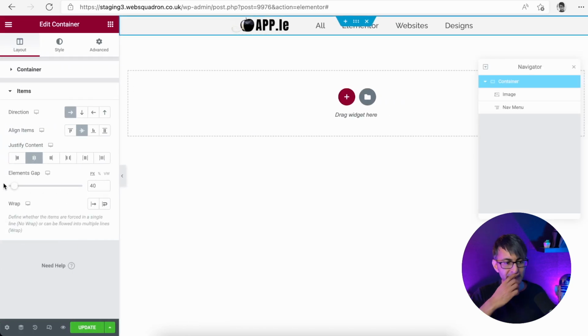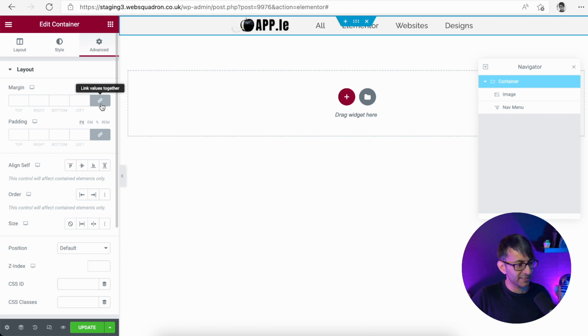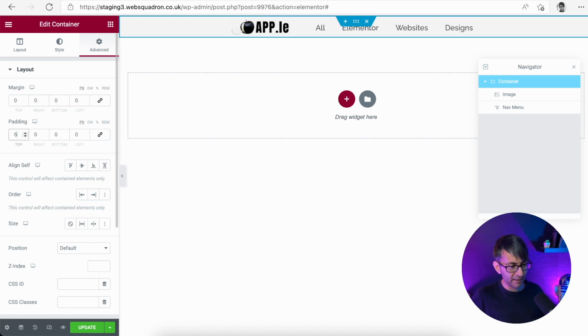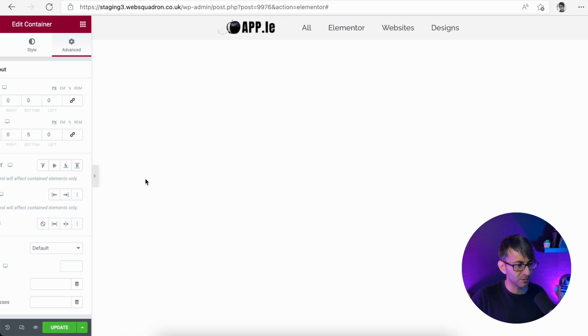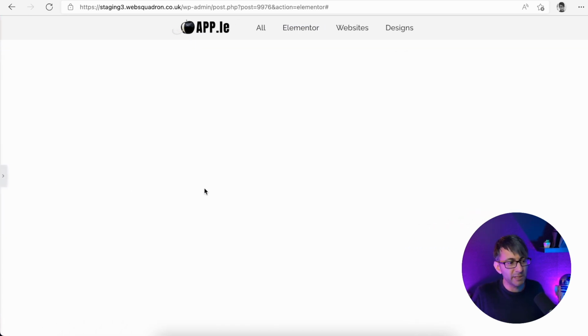And I think what we need to do now is add in a bit of padding. What do you think? So let's just click on the container. Let's go to advanced and I'm going to go to the padding and give it about 5 and 5 on the top and bottom. Let's just check how that looks. I think we can get away with that. You might want to do a little bit more. You know, if you put 10, I think it would become a little bit too big.